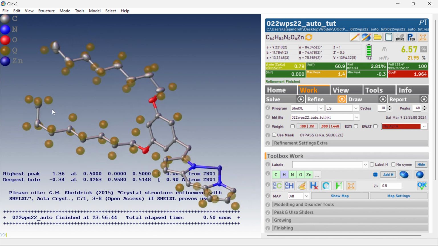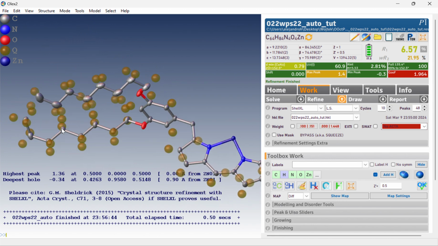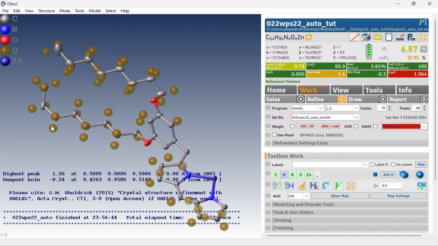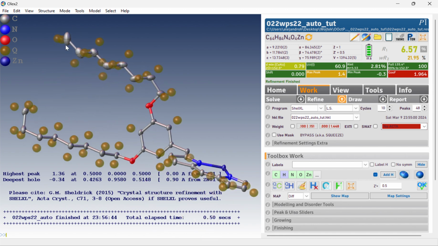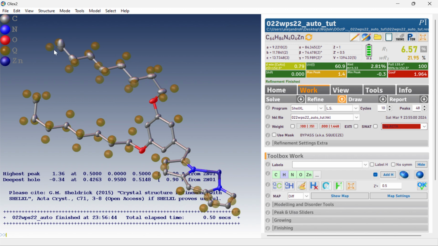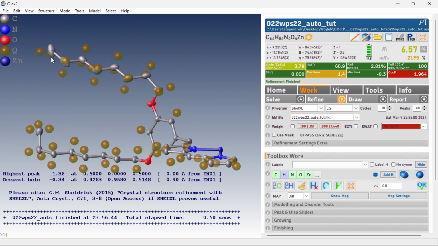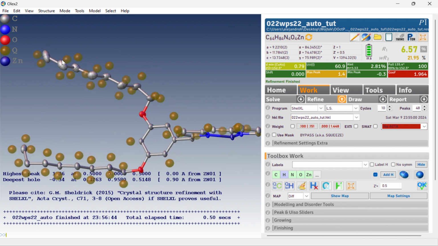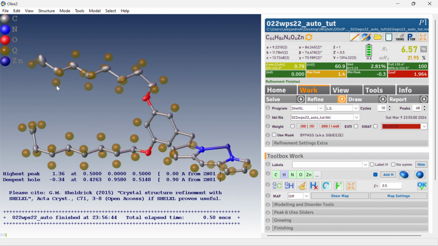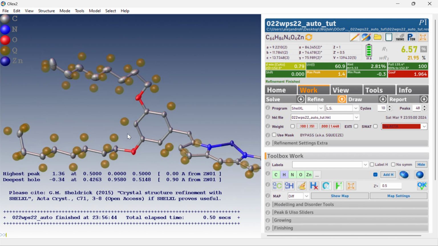It's just a feature of the structure, some flexibility in the side chain. And also you can notice that the last atom's thermal movement is the largest of all of these, because usually the terminal atom tends to move more, right? But yeah, in general everything is fine.